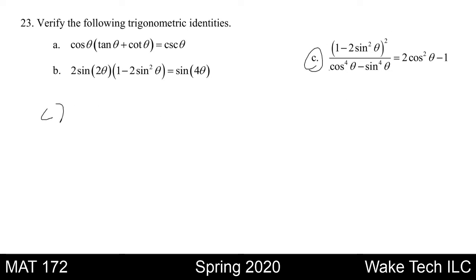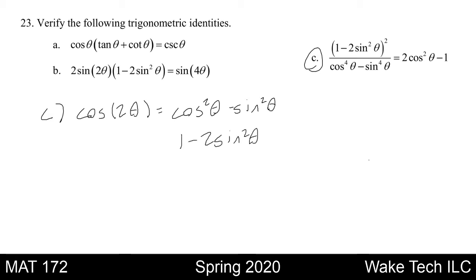I noticed that there's a lot of parts of this that look a lot like double angle formulas, specifically cosine double angle. So I have the formulas cosine of 2 theta is equal to both cosine squared theta minus sine squared theta, and it's equal to 1 minus 2 sine squared theta. We can make both of these substitutions on just the left side of this equation in order to turn them into cosine 2 theta. So on the left side, I notice we have 1 minus 2 sine squared theta inside this square right here. That we can just turn into cosine 2 theta.